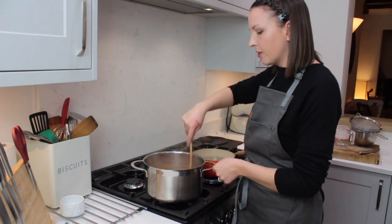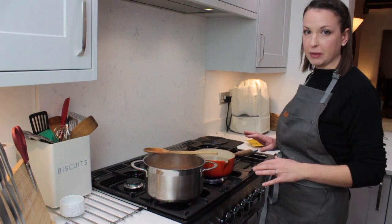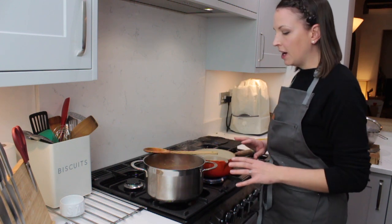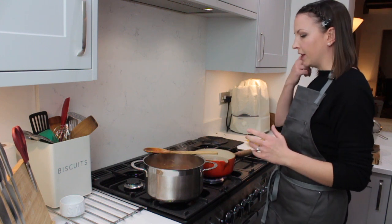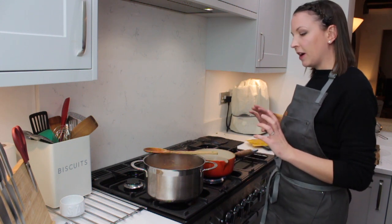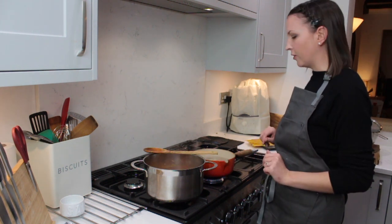The great thing about this recipe is it can go with a number of different things. We like to serve ours with just pasta and a bit of grated cheese on top. You can also put this basic mix into the oven with some sausages and turn it into a sausage and lentil bake. You can turn this into a lasagna — there's a lot of different things you can do with it. If you have a look on the Repton community site, you'll find a couple of other recipes that you can use this ragu for.